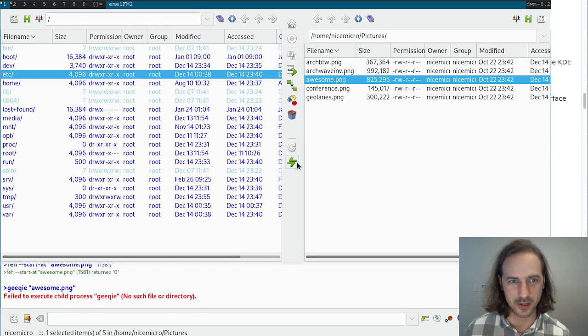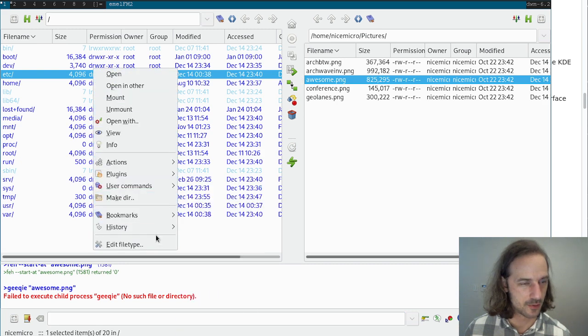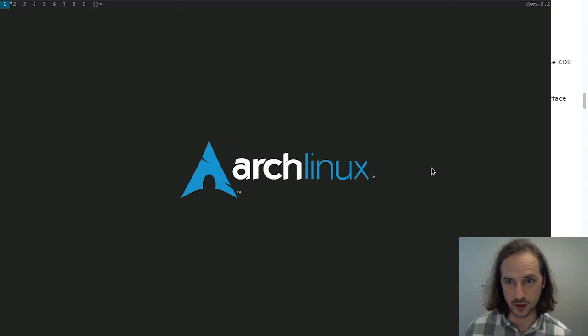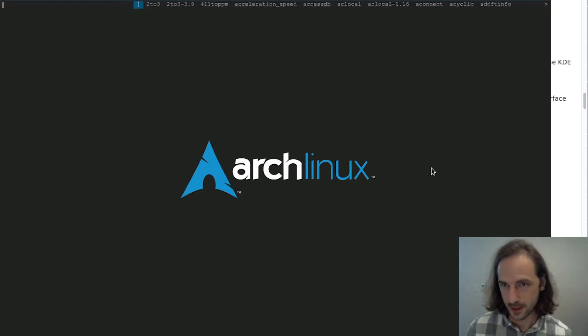So this is how it works, you can even switch them, or, oh no, I don't know what it does. Maybe for command execution. And open terminal, can we open as root? I don't know. Alright, but this is how it looks. We can see copy item, select an active pane to the other one, move. So this is kind of the functionality of what you would need from a double pane file manager. So next one on our list is Krusader.